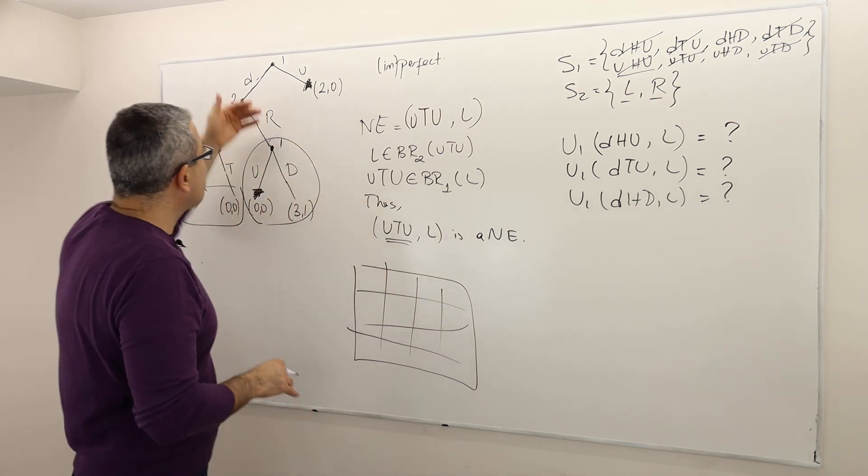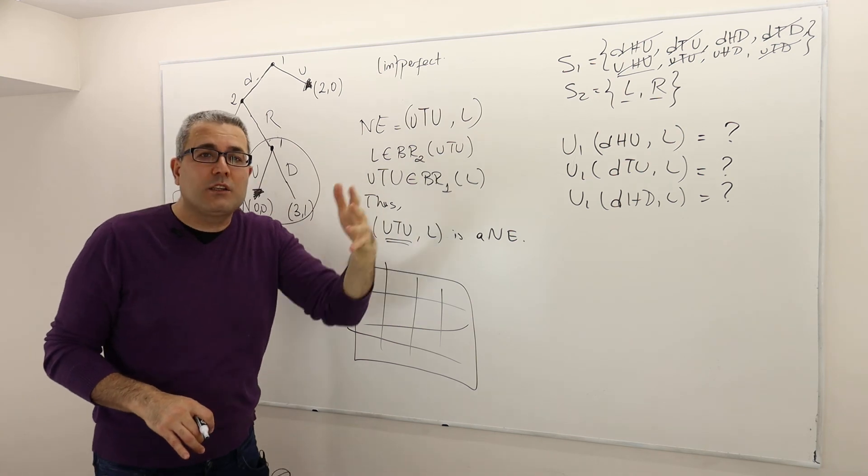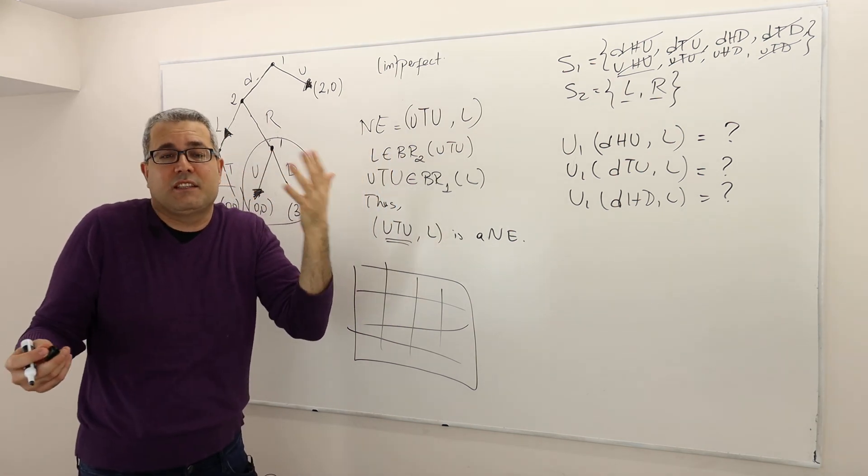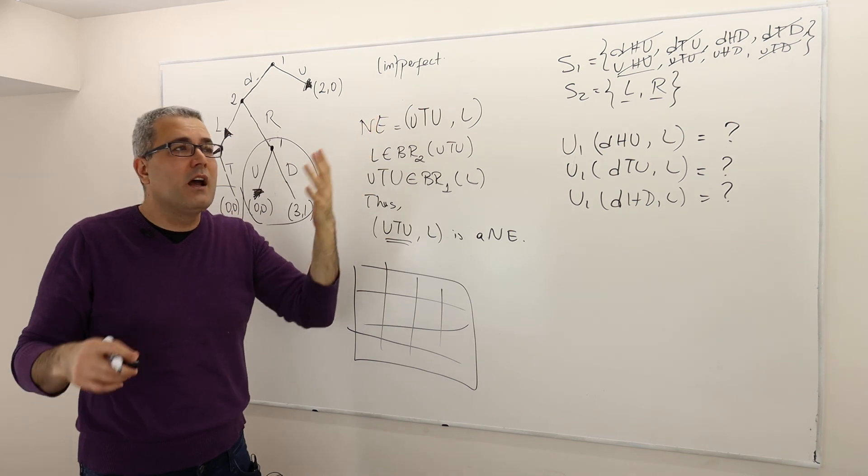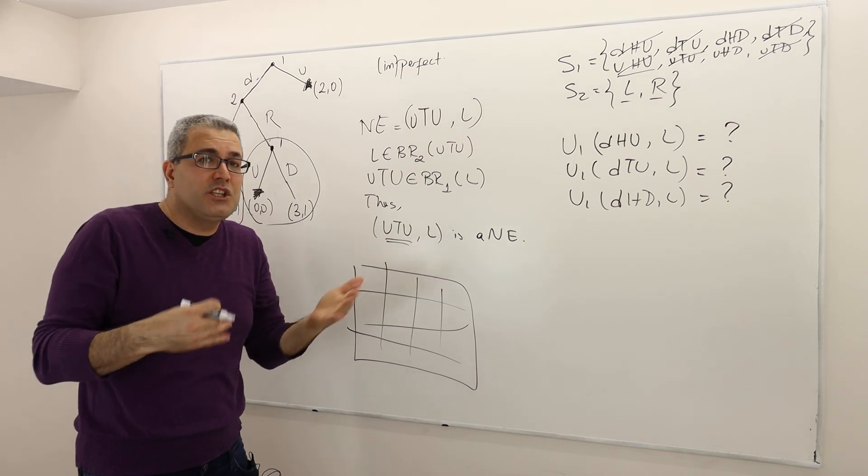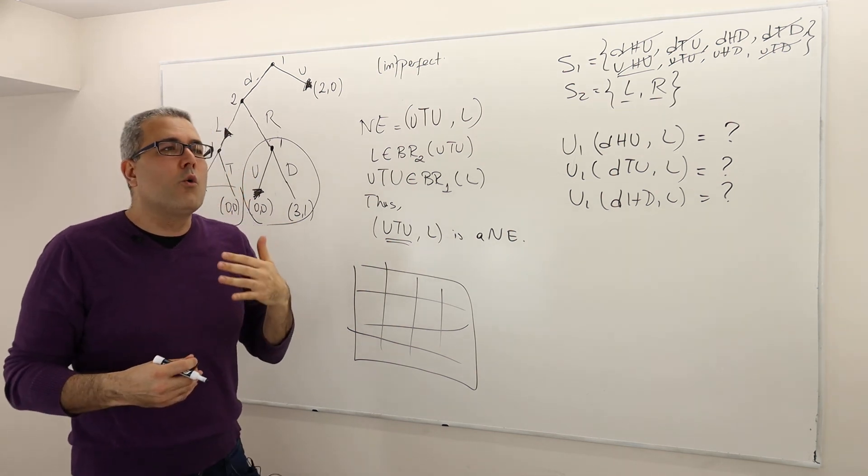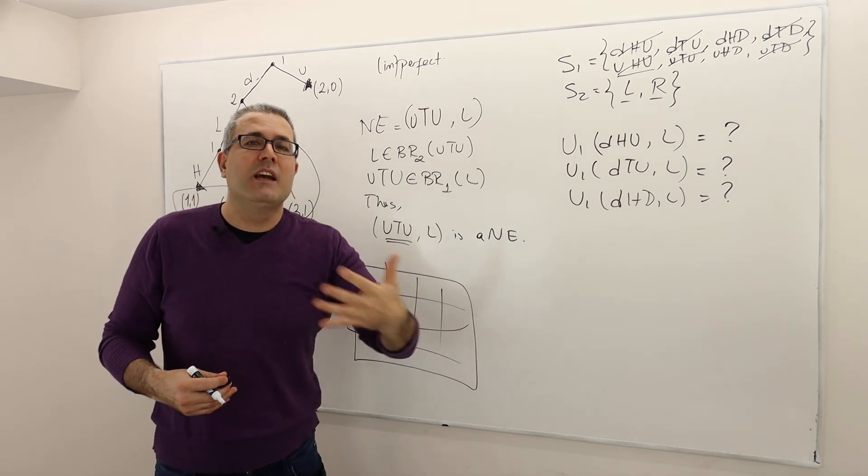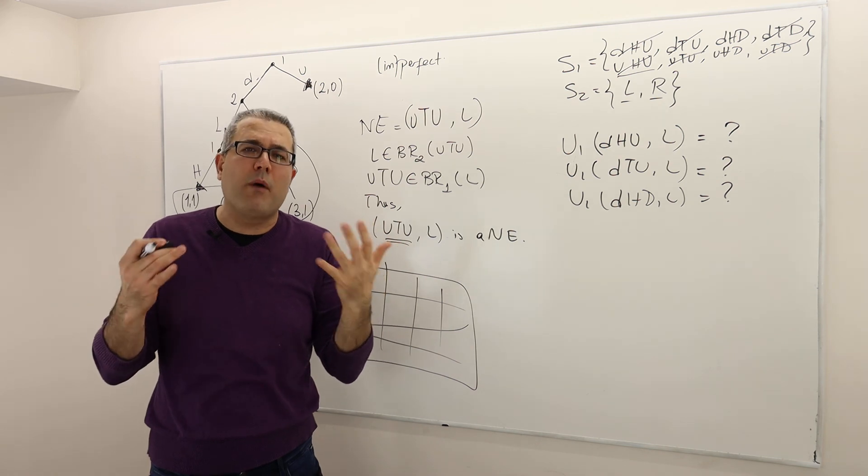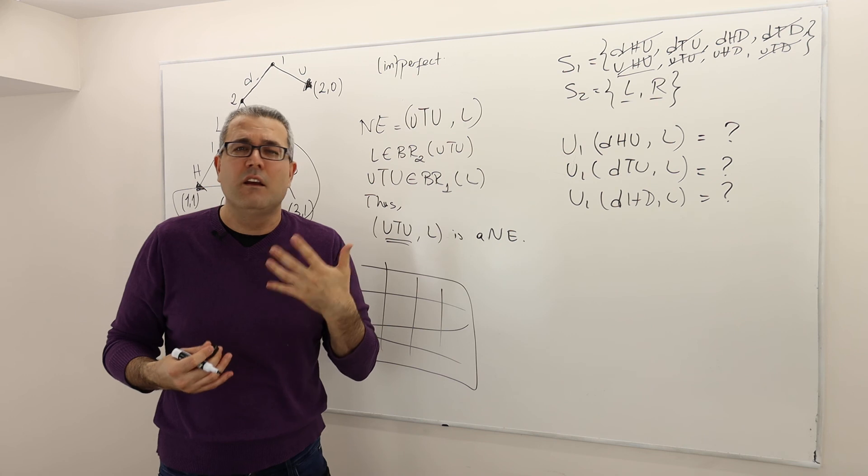However, in extensive form games, yes, players may start with some strategy in their mind. Like chess, I have a strategy in my mind. But then according to my opponent's strategy, I may actually change or revise my strategy. So therefore, what should be this strategy that I will never revise again and again, meaning it's going to be a robust strategy which doesn't require me to revise it. You see what I mean?